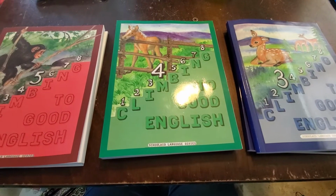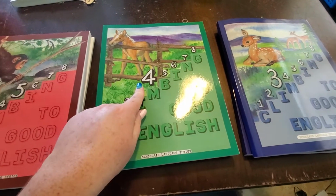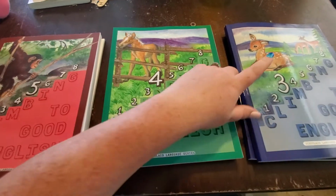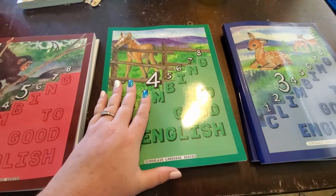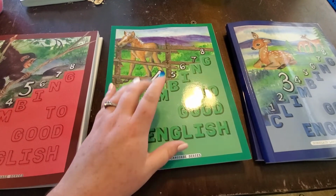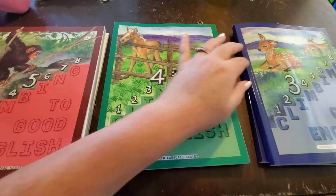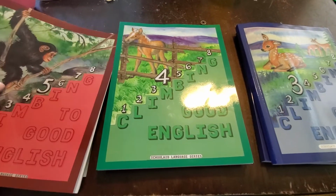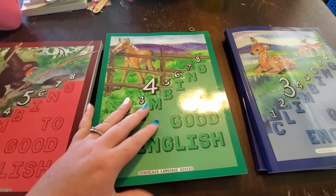Hi everybody, I thought I'd come and give you a look at Climbing to Good English Level 3, Level 4, and Level 5. This is the one my daughter's going to be doing next year. This is the one my oldest son is going to be doing next year. He's going to 5th grade, but this is where he'd be best suited. And then I got this one to see if he'd be able to do it, and I don't think he's ready for this one just yet.